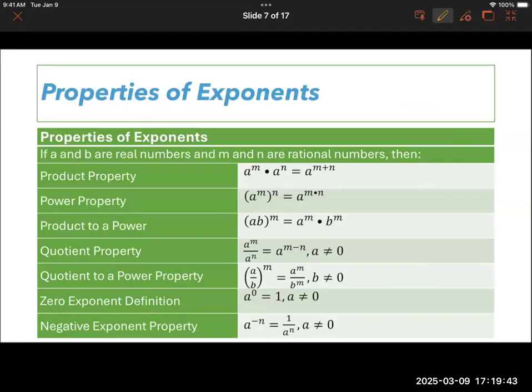Now, as I mentioned, there are lots of properties of exponents, and I'm sure you have seen these before, so I'm not going to take time to go through each one. But if you need a little time to refresh, or if you've totally forgotten these, go ahead and pause the video right now and take a look at these and make sure you understand what each of these properties are, because they're very helpful when you're working with exponents.